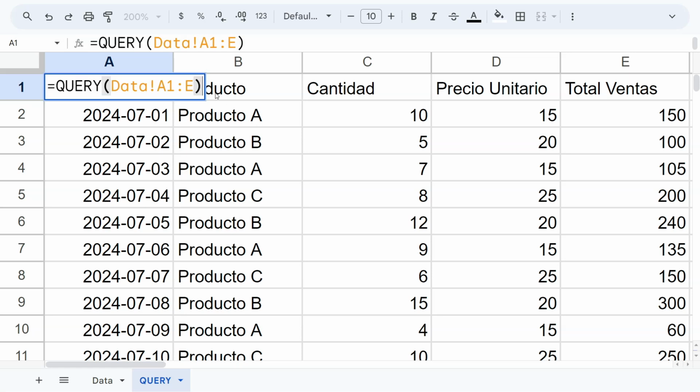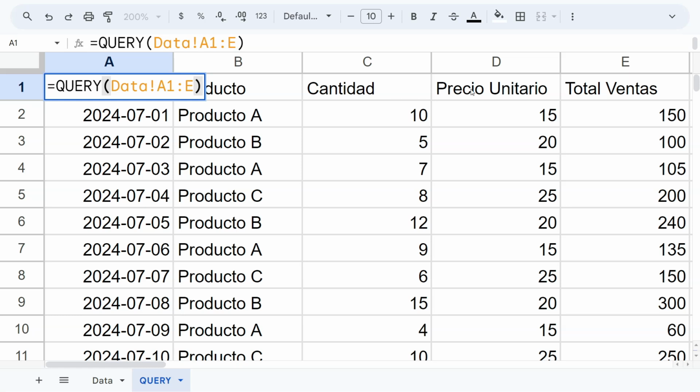And the benefits, I'm not going to go deeply into the query function. We could dedicate hours talking about query, but the main benefits is that we can easily filter rows by condition, hide or show only the columns I want. We could sort. We could also remove some rows at the end or at the beginning. I could limit it to just the first 10 or the first 20. And we could use very complicated, multi-criteria filters. For example, I want this date to be from one date to another, and then just this product, and then just quantity greater than 10.